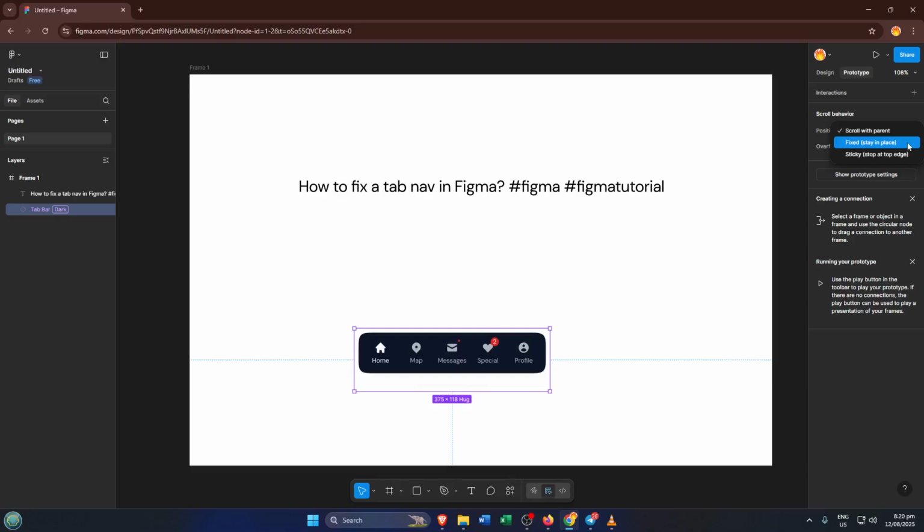And that's literally it, just a handful of clicks, but a massive improvement for your user experience as you prototype. If you ever need to change it back, you can just unselect Stay in Place or experiment with the other position options.